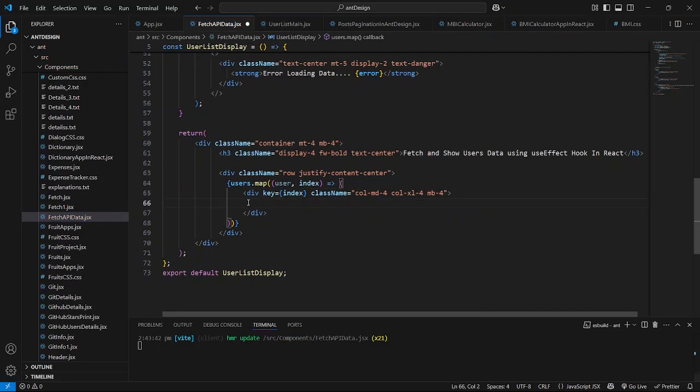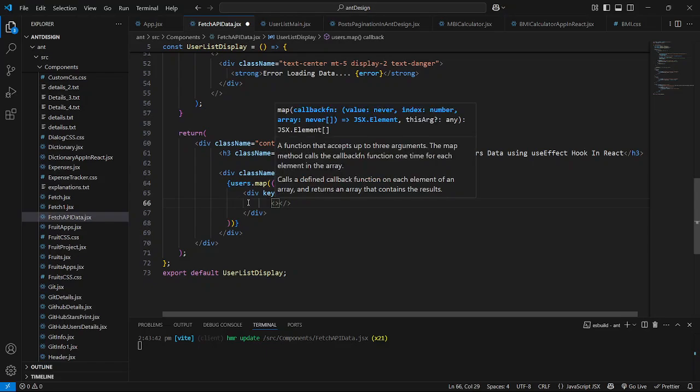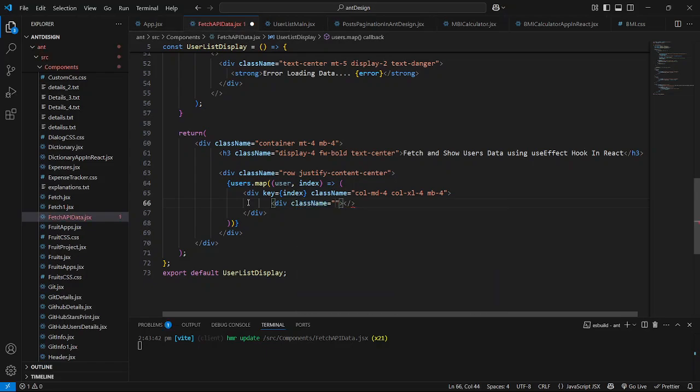Now inside this div I'm going to create another div. I'll give the class name card and shadow-lg. sm will not look good, so close this div now.